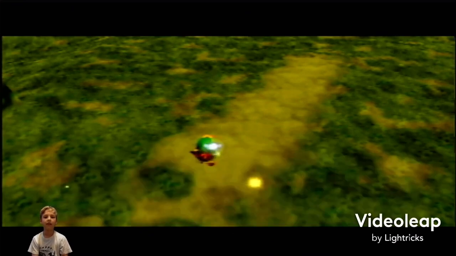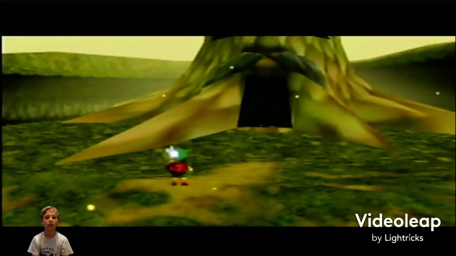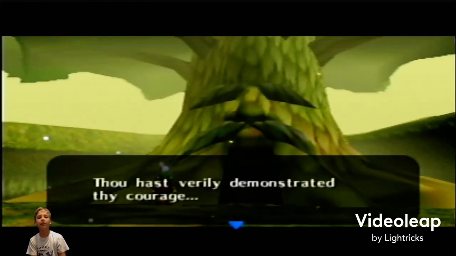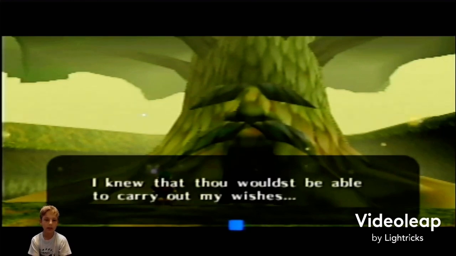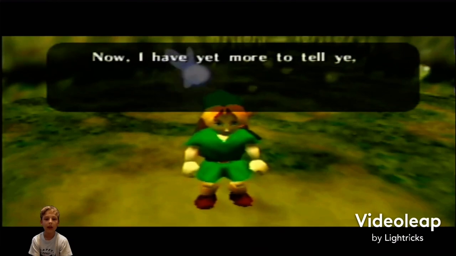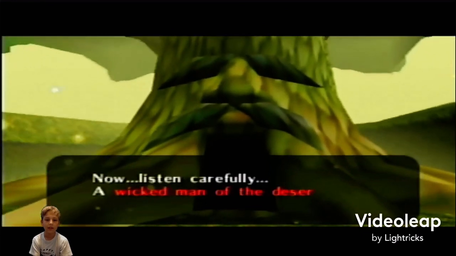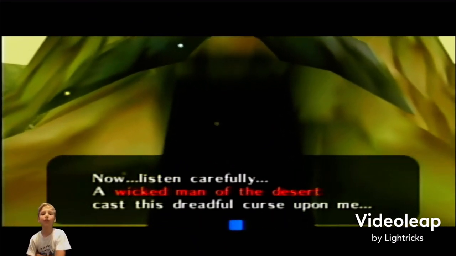Well done, Link. He has a mustache. Thou hast verily demonstrated thy courage. I knew that you would be able to carry out my wishes. Now I have yet more to tell you. Wouldst thou listen? Now listen carefully. A man of the desert cast this dreadful curse upon me.